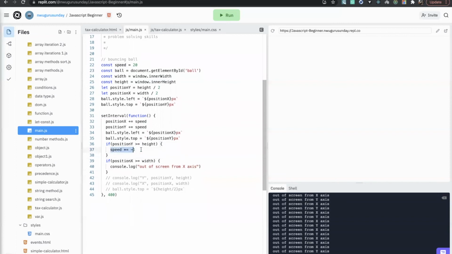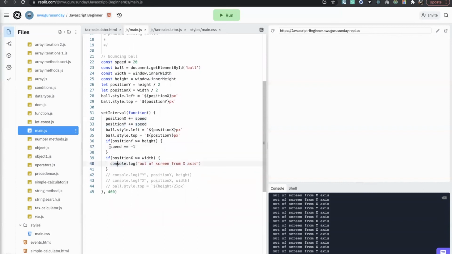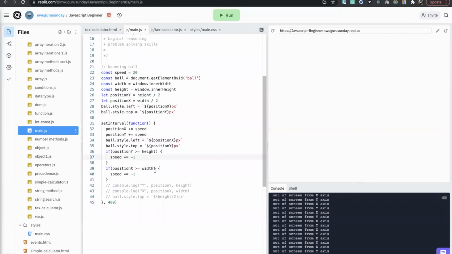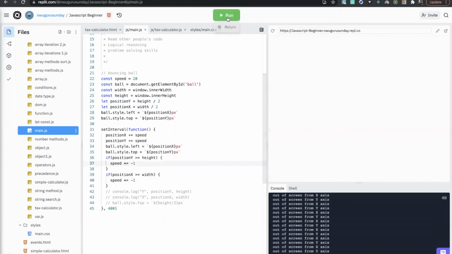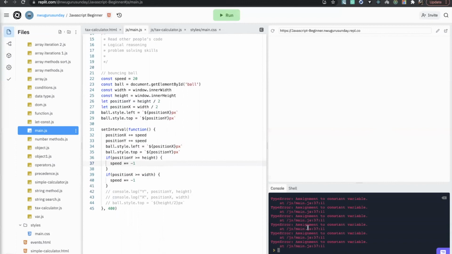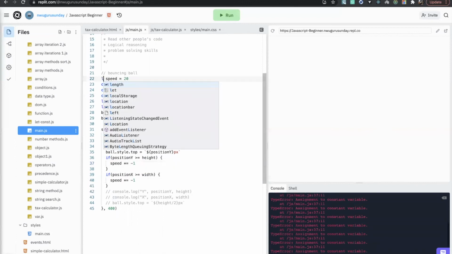So we can also do the same here, but because we are using the same speed, this is not going to work well. But let's give it a spin, then we'll fix the issue later, okay? Because I can already think ahead to know what the problem is going to be. But let's run it so that we all see what the problem is, okay? So we run this code, and you see our ball going up, up, up, then it gets there, and okay, we made our speed constant.